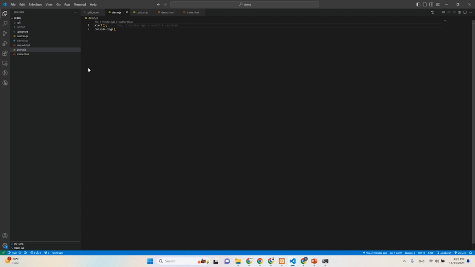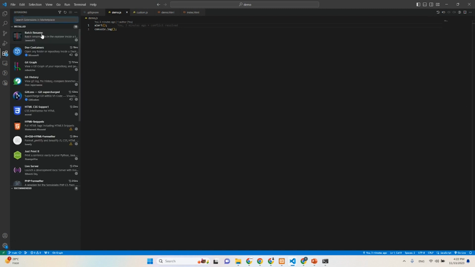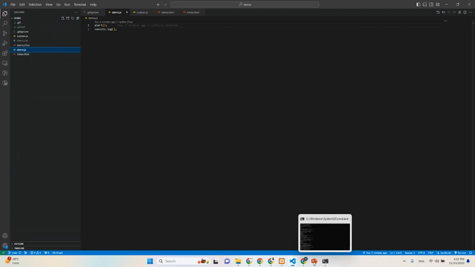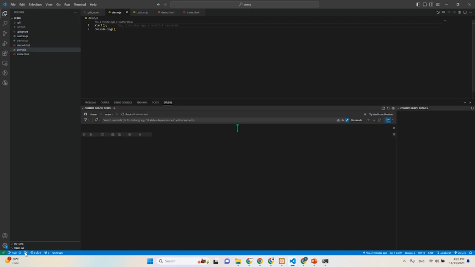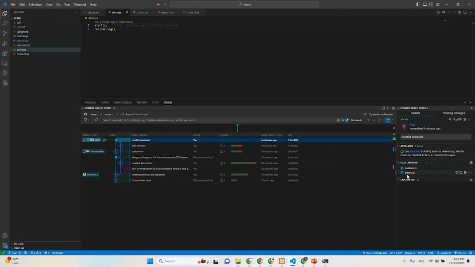This is one thing. So I recommend you install these extensions. Now you saw something like this. See, you are seeing who did the changes and what the commit ID is. You can see the commit ID and all here.